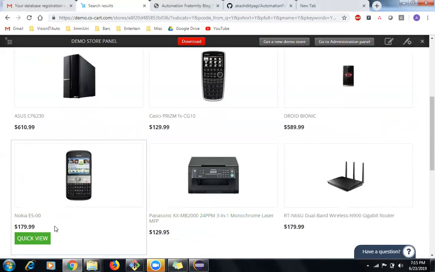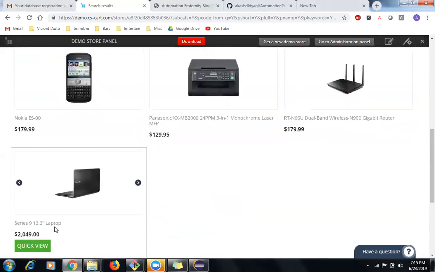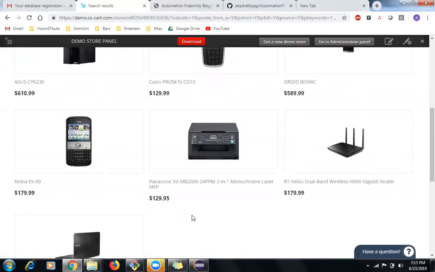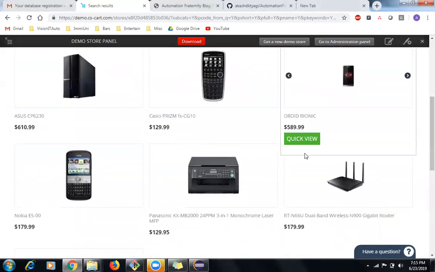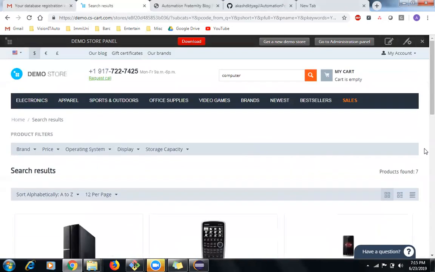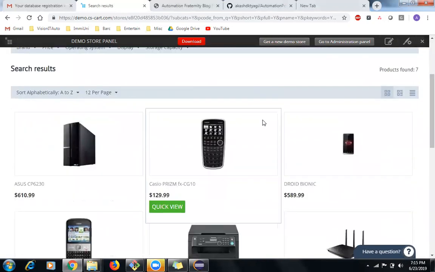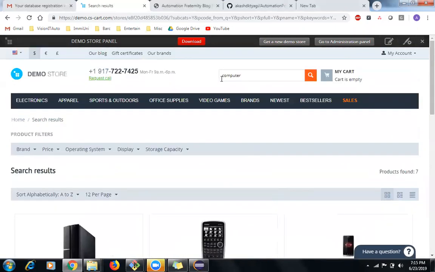In this case, I find it really difficult to identify what kind of logic we should be putting. But it's clearly a defect because we search for computer and it's giving us these products. So when it comes to the question, explain what are the recent defects which you have faced in your project, this is what you can explain: that I identified a defect where we were searching for computer or something in the search box and you were getting some different products not belonging to the computer category, let's say.